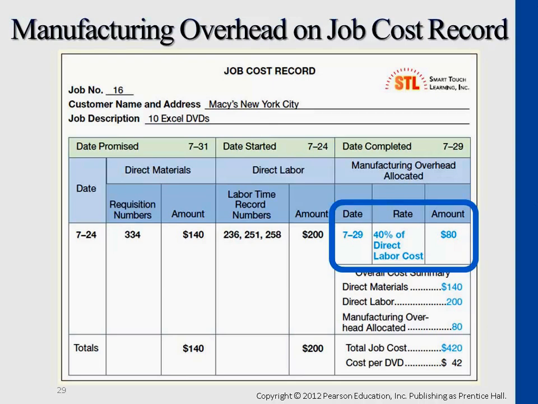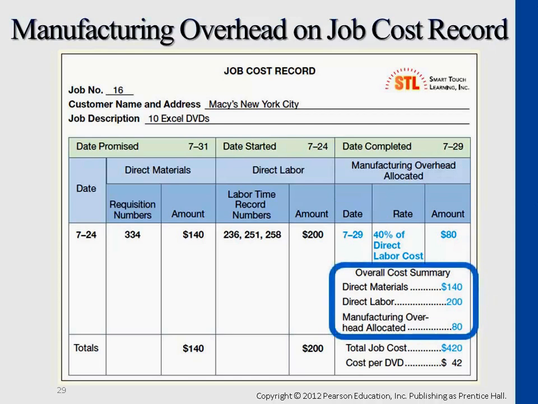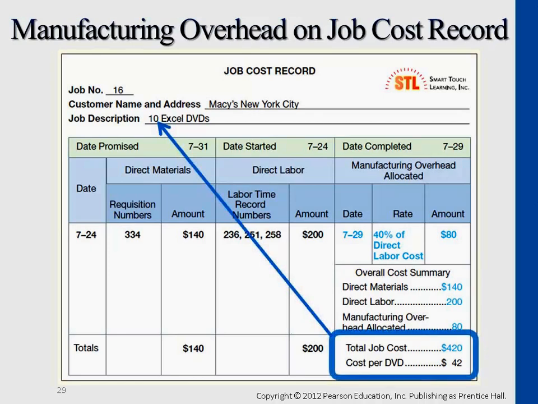So if you add all three together, the cost for this job will be how much? $420 for this entire order. So if we want to determine the unit cost per DVD set, that will be 42, because 420 divided by 10 DVD sets. Again, this is not the retail price. This is just the cost side. Three different categories: materials cost, labor costs, and then indirect costs, which are very hard to assign to a particular job, and that's why we predetermine a rate to help us assign a portion of it to each job order as it happens in the year.